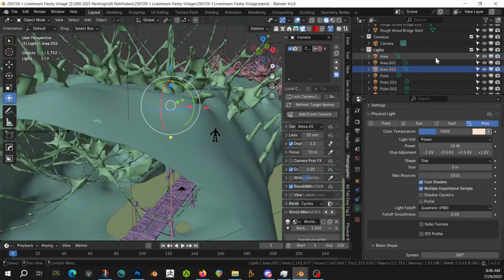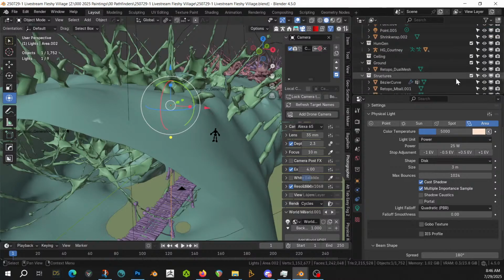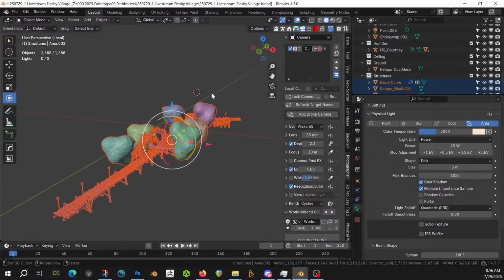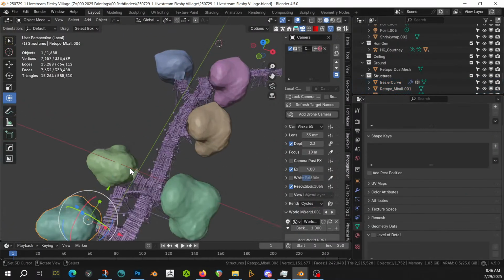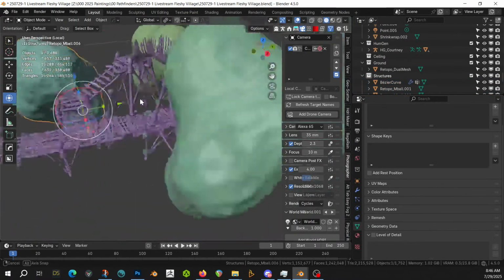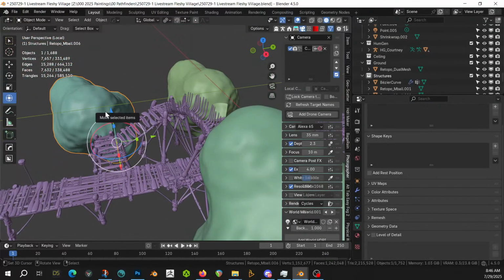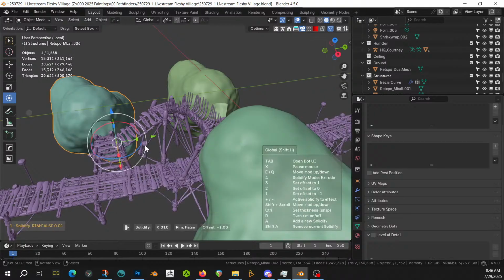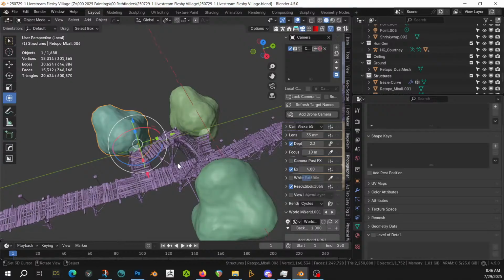Okay, so the first thing we need to do is just grab our structures, and we want to give each one of these little things a nice solidify. Q, solidify. We'll go in. There we go.